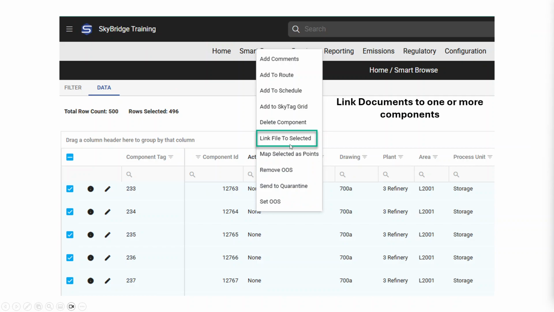You also have the ability to link any file that's in the manager to a component or components, multiple components, or an individual component. You can link to that file. So MOCs, things like that. You can keep the paperwork for the MOC in the files, but you can also link it to the individual component that it pertains to. Also, maybe warranty information for a valve, if you want to keep such a thing, you'll be able to do that and then link it to the individual component.